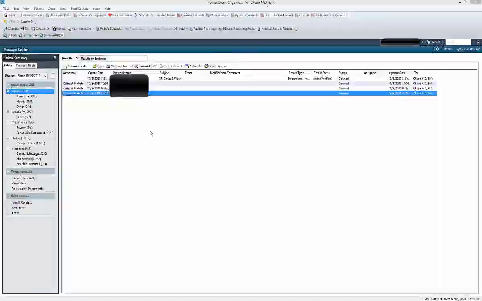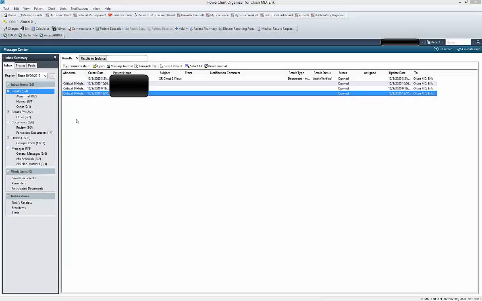Let's take a look at how you might use the message center more efficiently. For confidentiality, you'll see some black boxes on these videos. That's to block out patient names and so forth, because there's not a really good way of doing this with fake patient data. So this is some real patient data, but we'll block out the names for confidentiality.